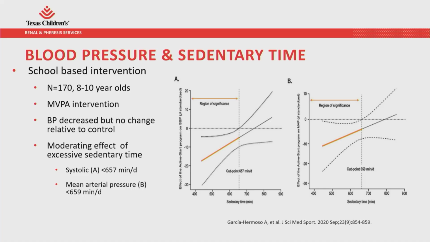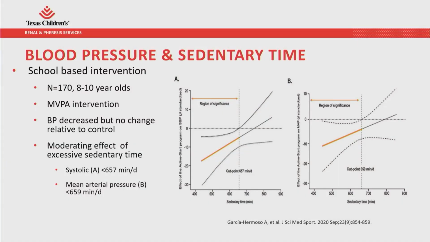So if you think about our dialysis patients who sit on a dialysis machine for 3 to 4 hours, 3 times a week at least, maybe, that's a lot of their day taken up by dialysis and sitting. So sedentary time is really an important intervention that we have to consider along with physical activity.